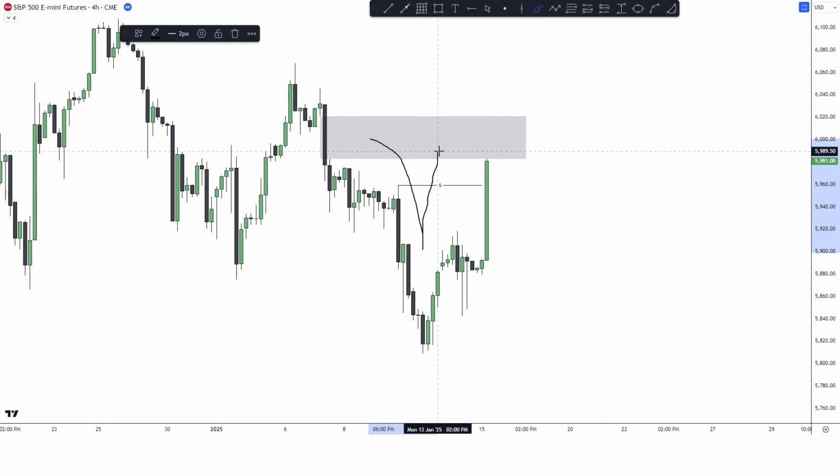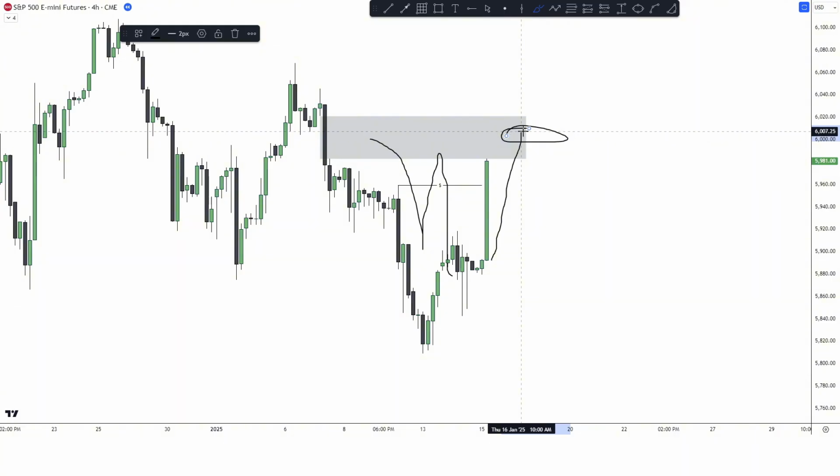Now we're anticipating this correction reaching back below lower prices. And right here, we can see we had this expansion to the upside. And now I'm anticipating that turtle soup to form here to give me that correction move. So you can either take the trade based upon the expansion higher, or you can take the short off of the correction lower.